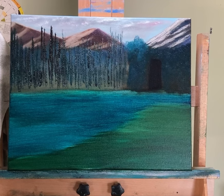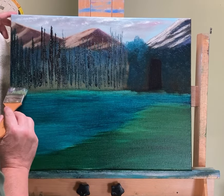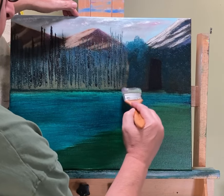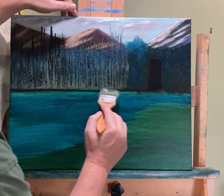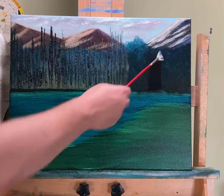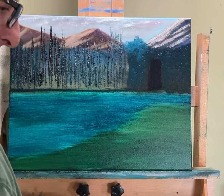Okay, so next thing I'm gonna do is take the same brush, tap in right here by the waterline. The waterline will butt right up to the bottom of the falls itself. There we go. Okay, I'm not gonna take any paint off of there because I'm gonna use that same brush over here. I better not be getting paint on my new shirt. My wife will have my ass.